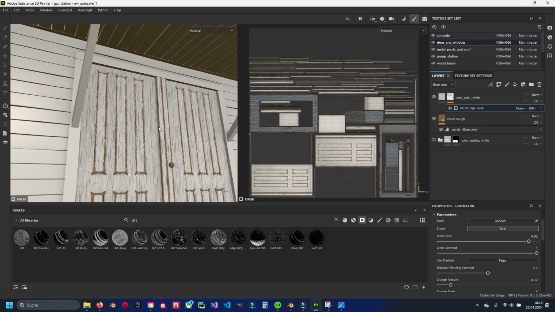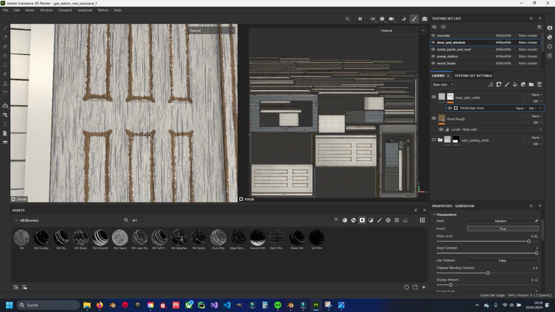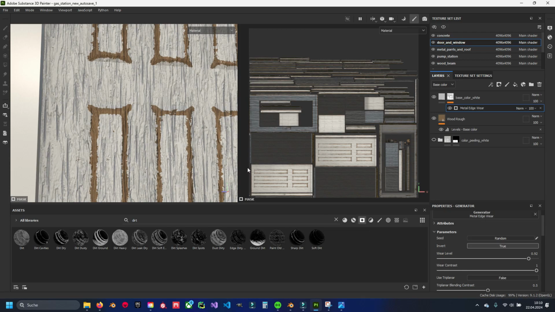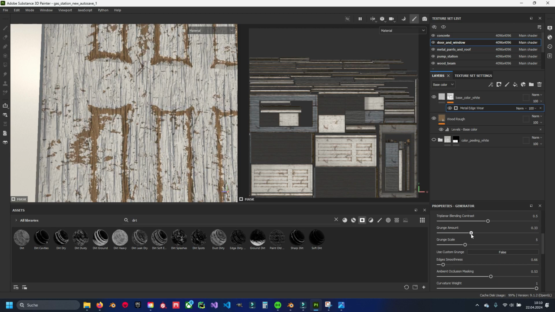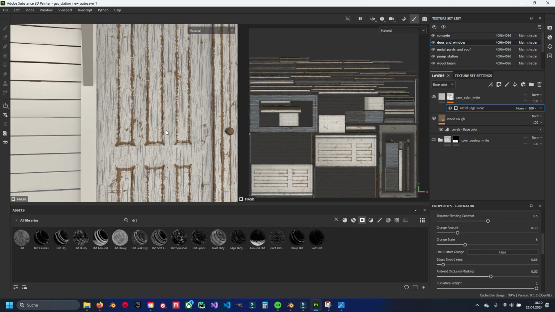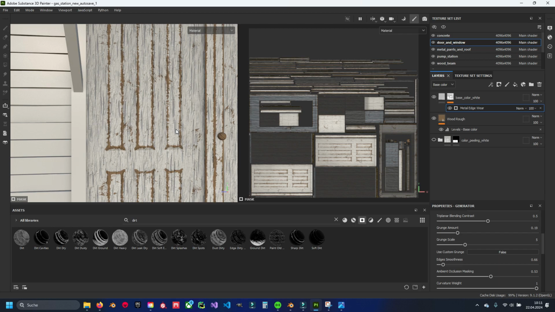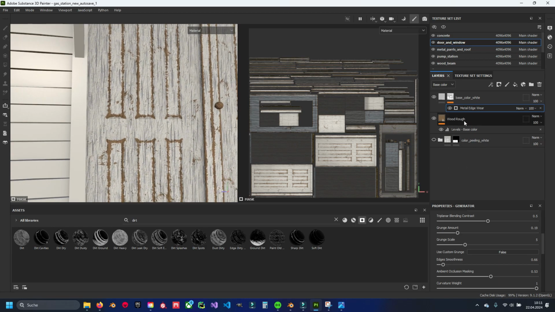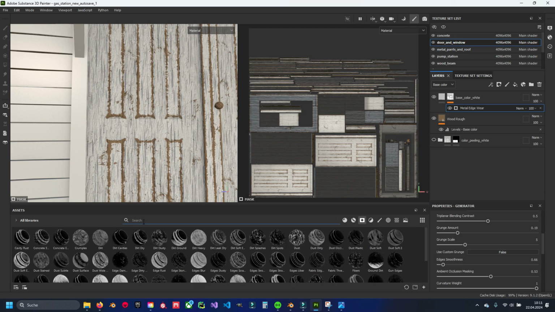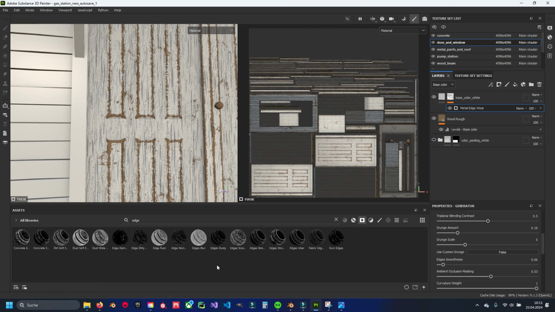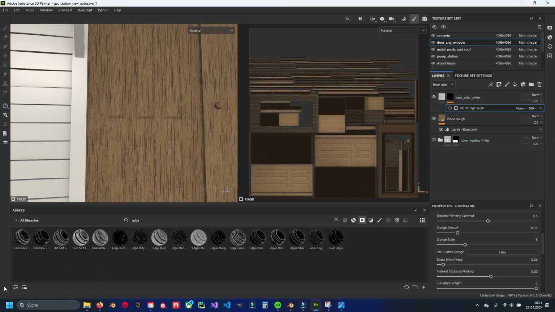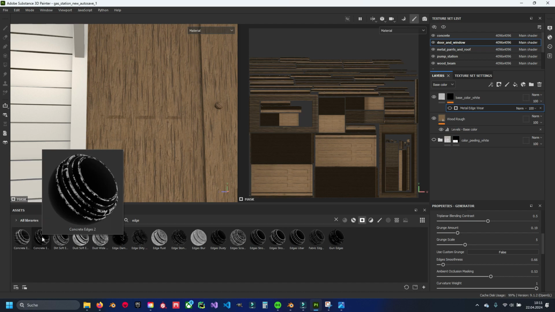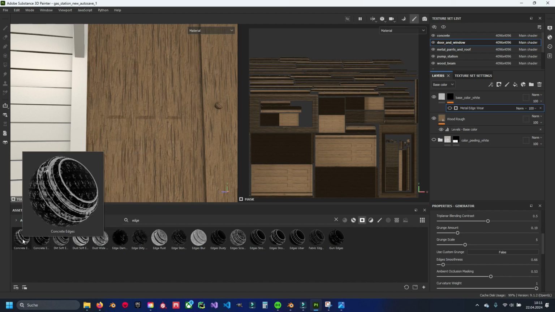And that's something like I want to achieve on the edge here. But maybe a little bit sharper. Good, that's just a good beginning here, good start. But I'm going to check if we have something else here, maybe some edge data, some edge small mask we can use. Concrete edge maybe.